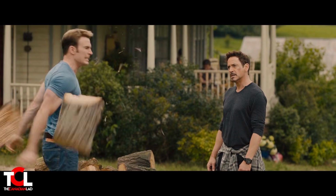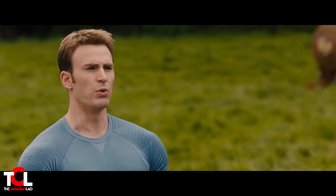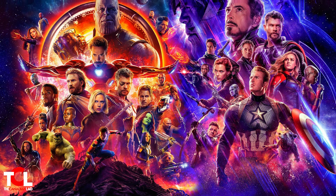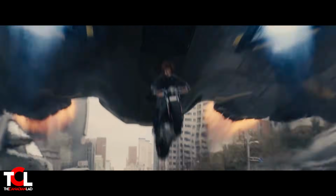And that's all I have from this movie, and I have to admit, even with all the weirdness, this movie was a little bit ahead of its time. We as an audience just couldn't comprehend the value of this movie until Infinity War and Endgame got released. But after the events of Endgame and the way it all unfolded, Age of Ultron really seemed like a better movie than we thought it was.